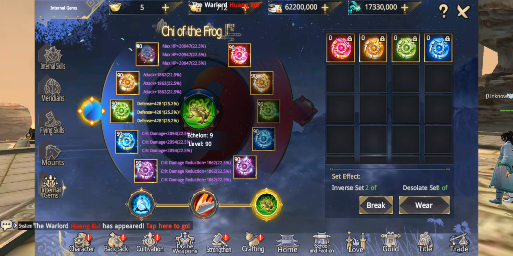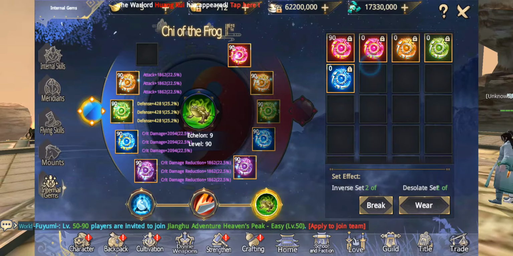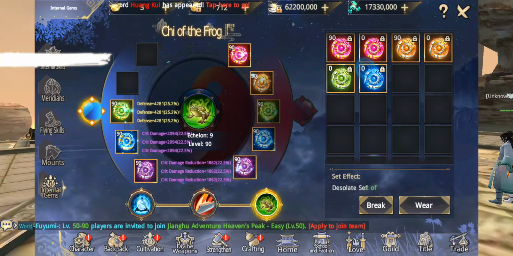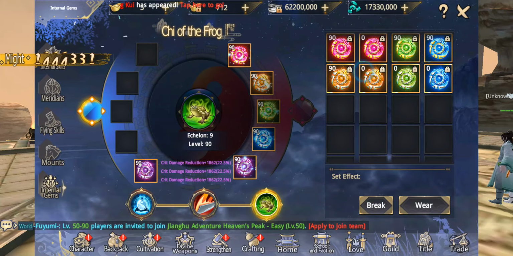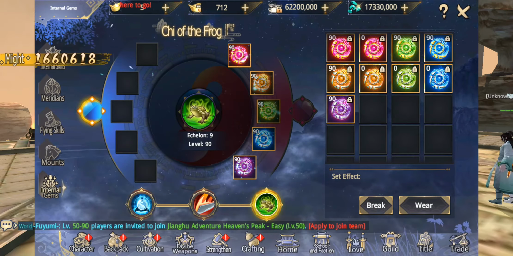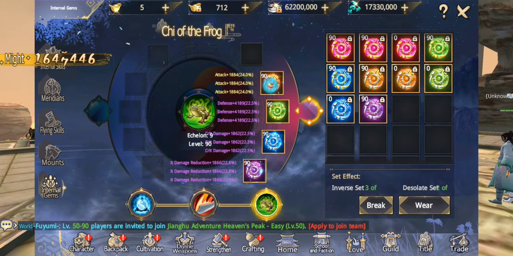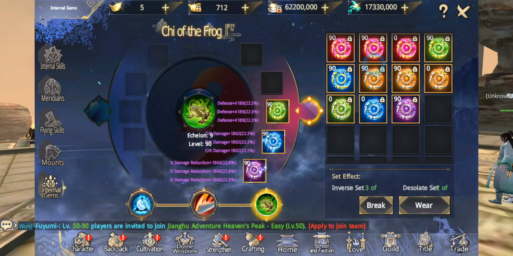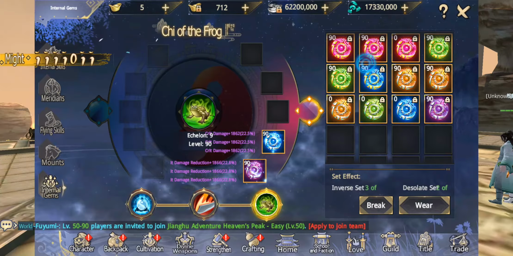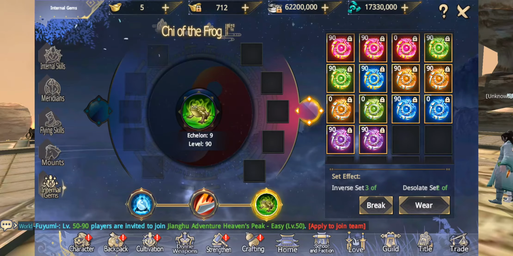And I can check that now. If I unequip these, in slot 3, which are my lowest quality, and my slot 3 currently has my Chi of the Frog. So now I've taken those out.